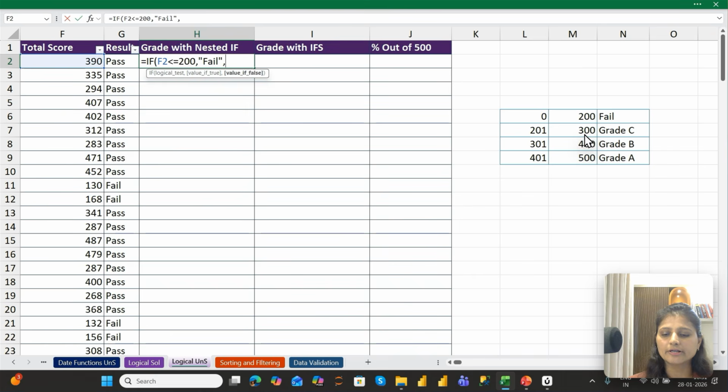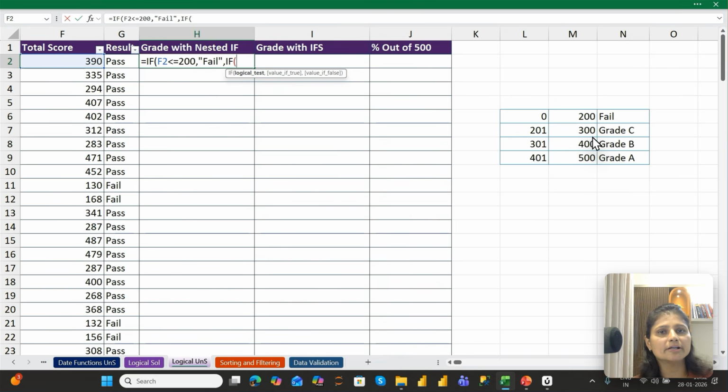To do more testing, you'll write more if. Simple logic. Wherever more criteria are to be checked and then the action is to be taken, simply keep on nesting them. Now in this if, my first part is the logical test again. My logical test is it should be between 200 to 300. But then technically, if I give it a thought, my cursor will come to this if, which is nothing but the false part of the first if. Only when the first argument went wrong, it went false.